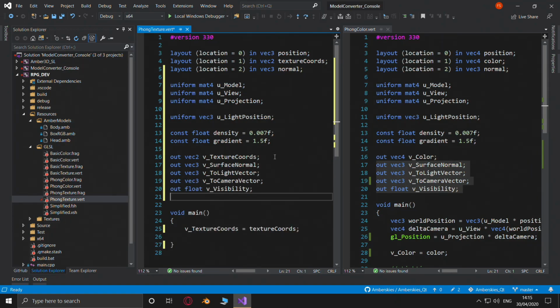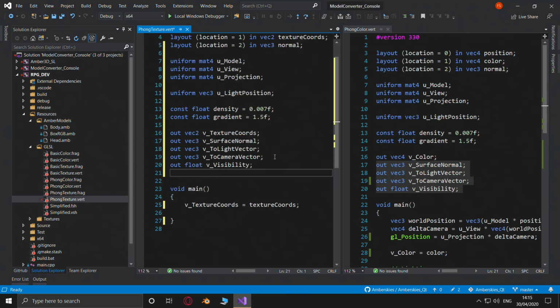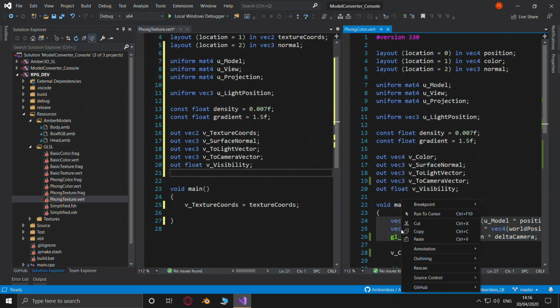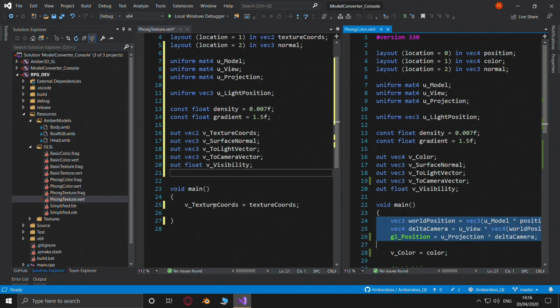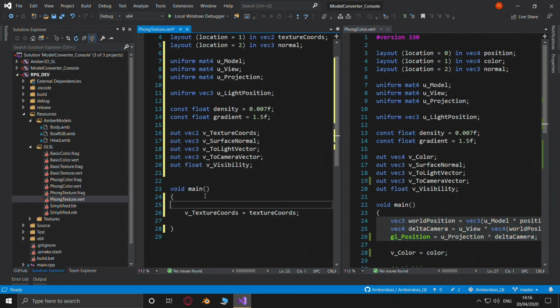Fantastic, that will work. Okay, I'm happy so far. That's going to be the same. GL position doesn't change. The calculation for it doesn't change, should I say.